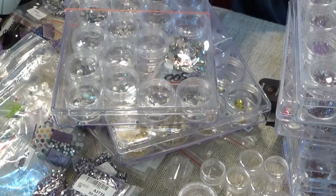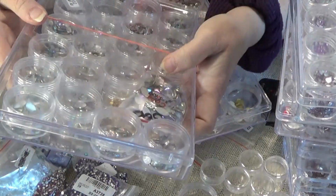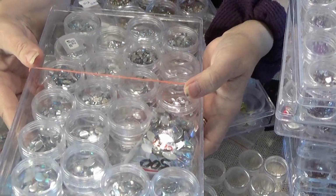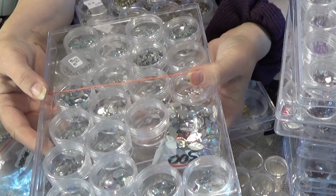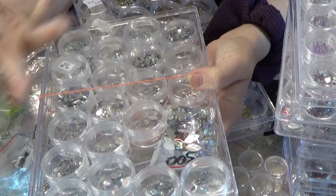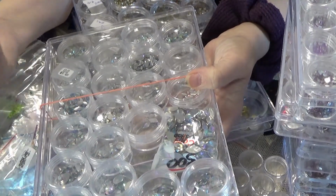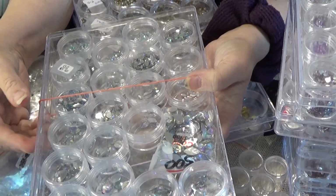Alright, so I have 6 left on that one that I could use. The rest are fall that I'm going to show you. These are all the silver with iridescent on them. And they come in all those sizes too. Again, I categorize them first by color, because that's the first thing I'd go for, looking for something. Oh, I need something like this. I need these iridescent. I need gold, or I need a pink here, or something like that.